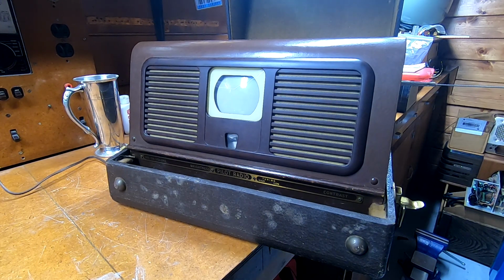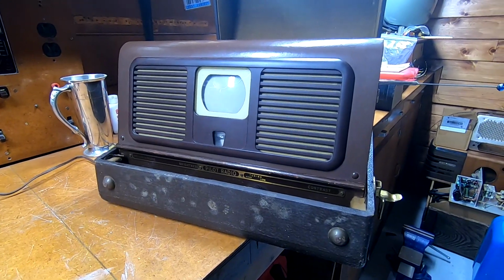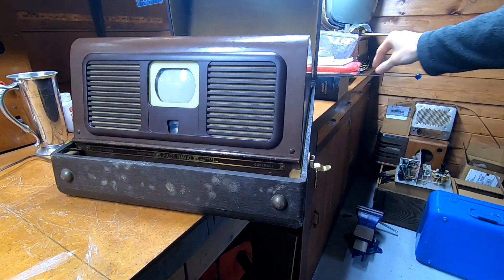But what I want to test now is my own agile modulator, which is on the other end of the room, hooked up to a pair of rabbit ears using the composite video signal output from my VCR, because I currently have no other signal source. I'm going to try and rectify that soon. And we're going to be using the original accessory case rabbit ears that are built in.